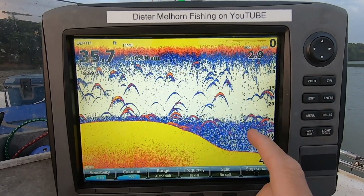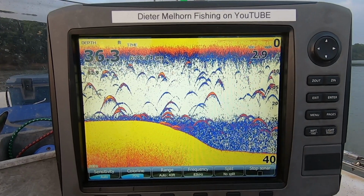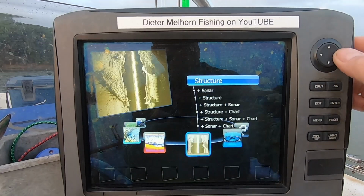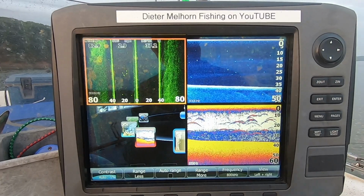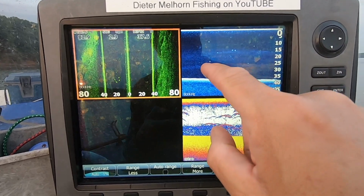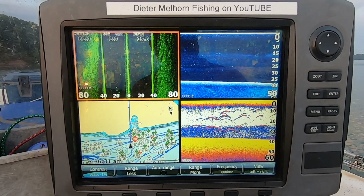So may or may not be totally a dead zone yet. Who knows? There's fish in it there, though. You can see them showing up really good. If we click over to the cheater screen, as I call it, which has the down scan, you can see there's fish in that banded area there. That's what those dots are. So there are fish in there.